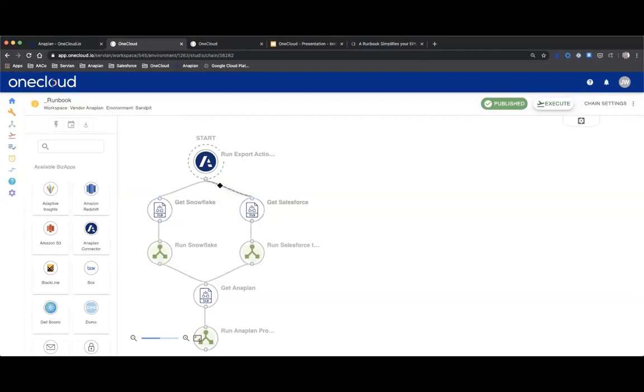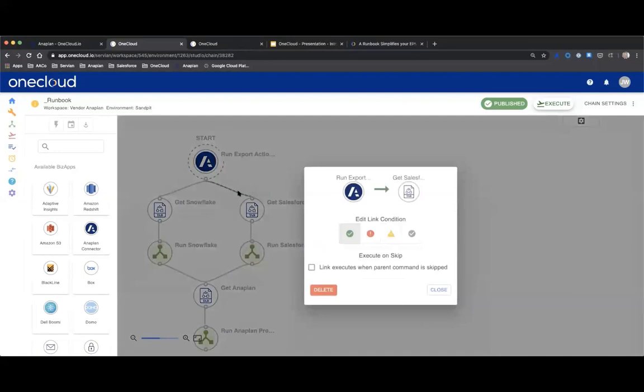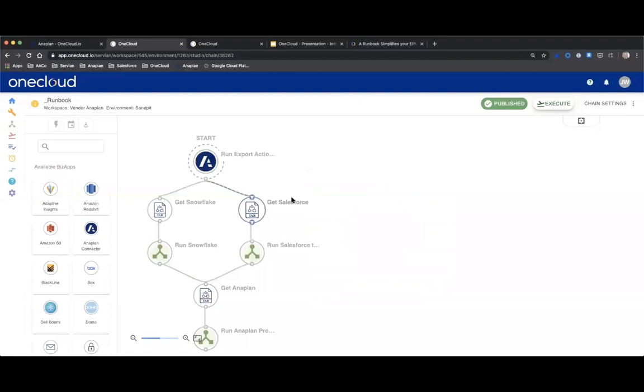You can see here that for each one of these lines, we can choose whether this next command is executed upon success, upon failure, upon error, so that we have control of saying, well, if there is an error, take a different path, notify a different person. This gives us the flexibility to be able to capture and orchestrate how we want the life cycle of this information to run.